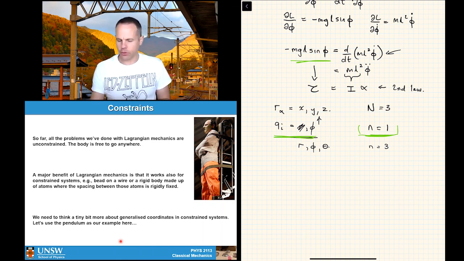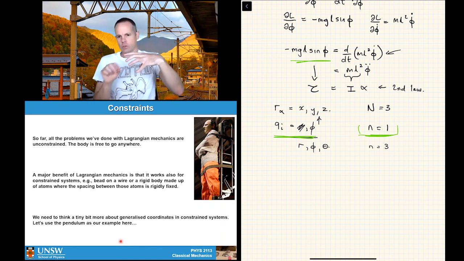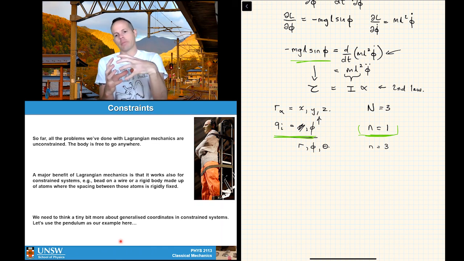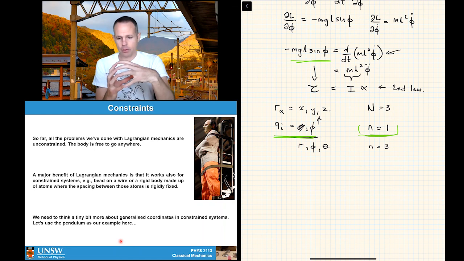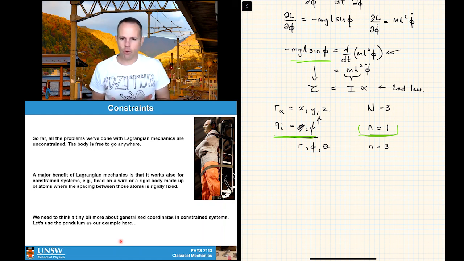But if you imagine, for example, trying to work out the dynamics of a blob of metal, like 1 mole, your n would be like 10 to the 24, right? Because you've got a mole of individual atoms, all of them have 3 coordinates. But when you apply constraints to this system, such that each one has to sit a certain distance from its neighbor and it has to maintain that distance, you can reduce the number of coordinates for that system down to 3 or 6 or something sensible like that, right? It might be 3 translation and then 3 for rotational directions. And so one of the nice, powerful things about Lagrangian mechanics is you can take very difficult mechanical problems and reduce them down using forces of constraint, okay?